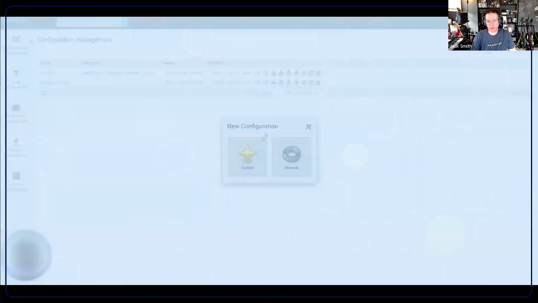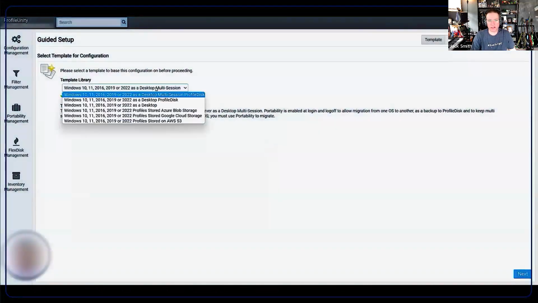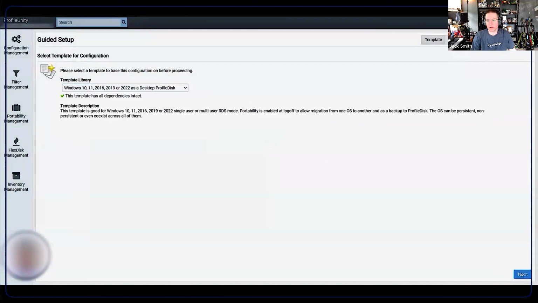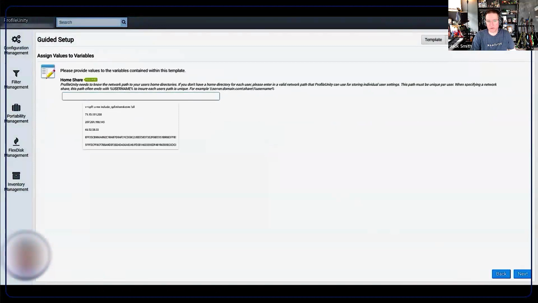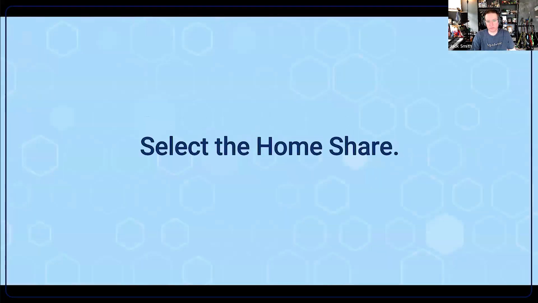So we're going to go through that guided setup again. But instead of selecting the option for just the desktop, we're going to do the desktop with the profile disk technology and select next. We're going to, again, throw it to a file share path location or select home share.